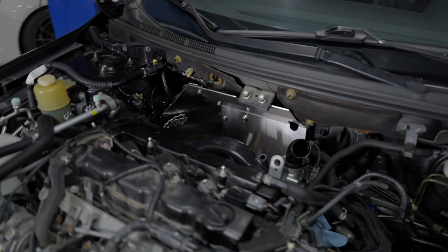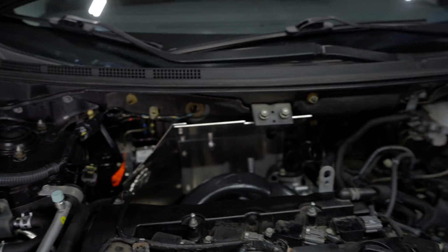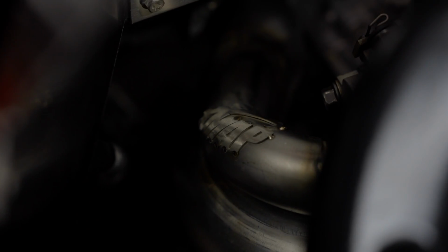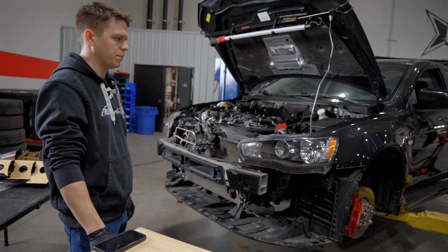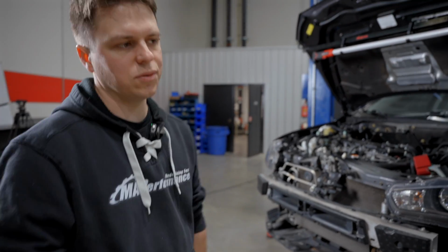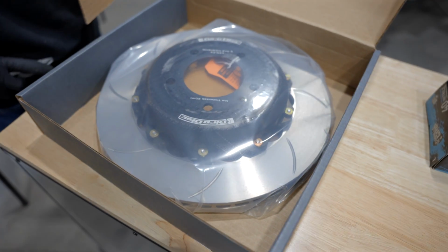I will say it is a super clean look back here with the new stuff in there. Between the manifold, the heat shield, and then if you can see it, oh yeah. All right, so we got the catback done. Now it is time for brakes. Get the pads and rotors and lines swapped out, and then finally get the brakes and the clutch master system bled.